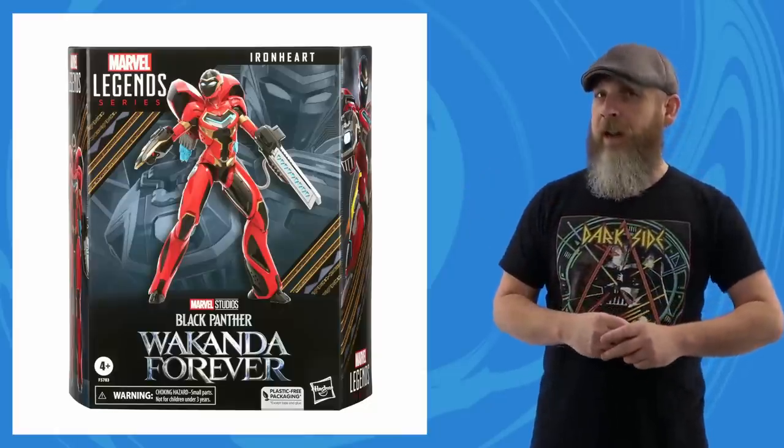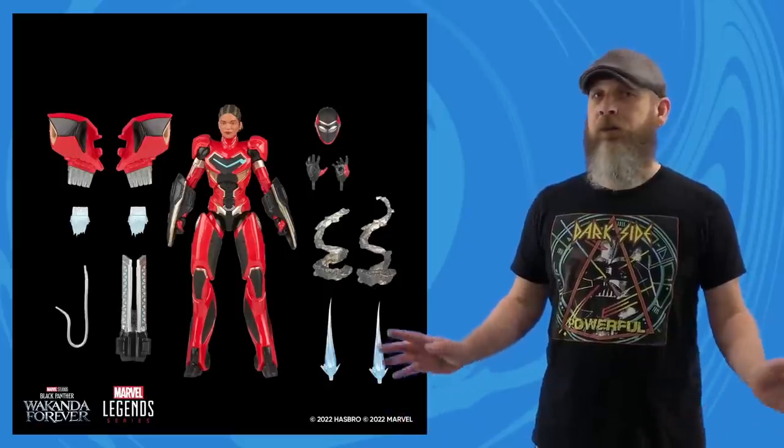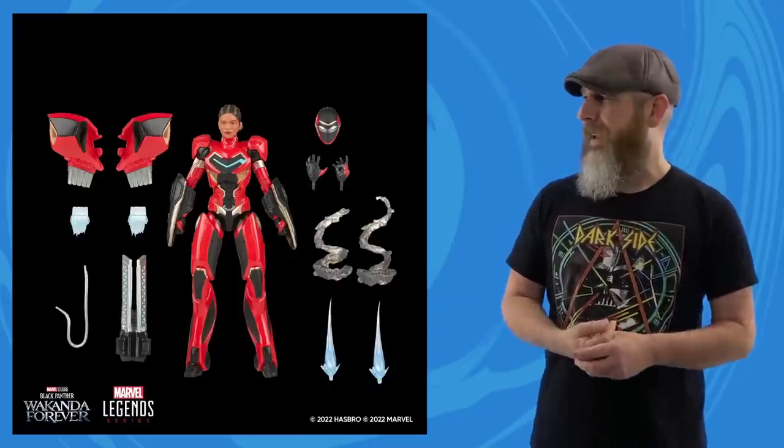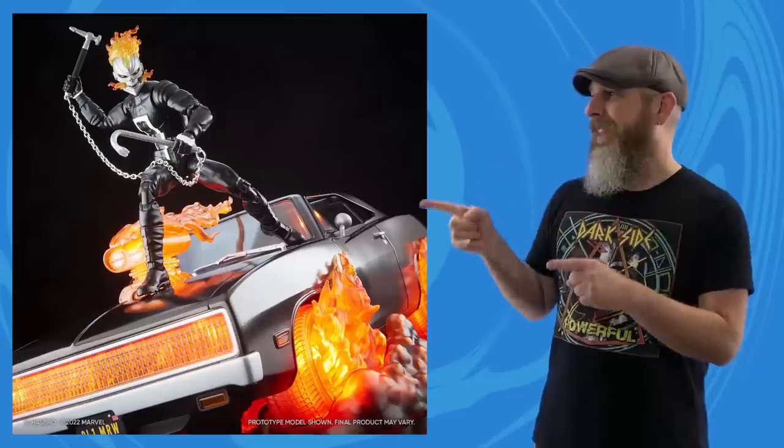Another item not mentioned at the panel, but already showing up in people's mailboxes, the Black Panther Wakanda Forever Ironheart. Like Mojo, just popped up in stock, ready to ship. And they're both Deluxie Top releases. I wonder if that has anything to do with it. I don't know a lot about this character, and even less when it comes to the MCU, which I think none of us really know what's going on at the moment, but it does make me think very anime-ish, very video game-ish, a nice design. I need to see this in live action. $34, again, available now.